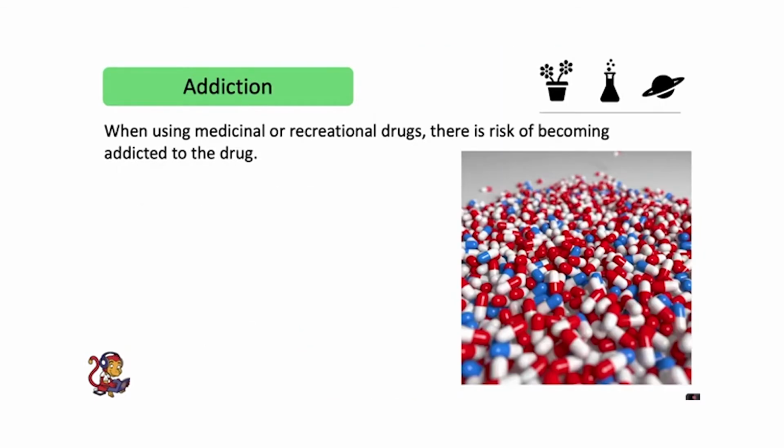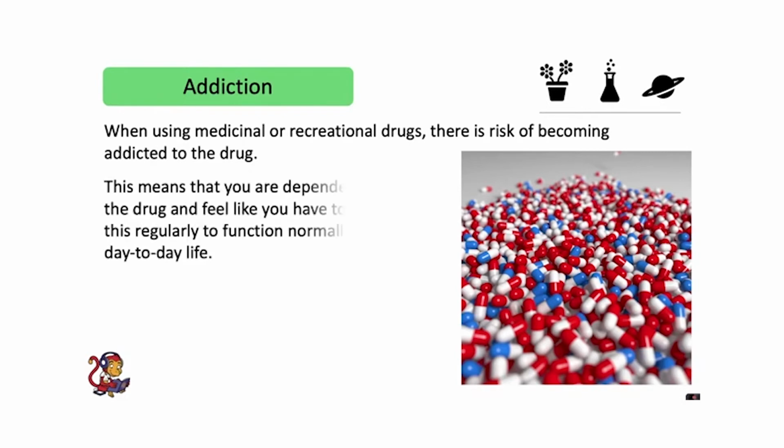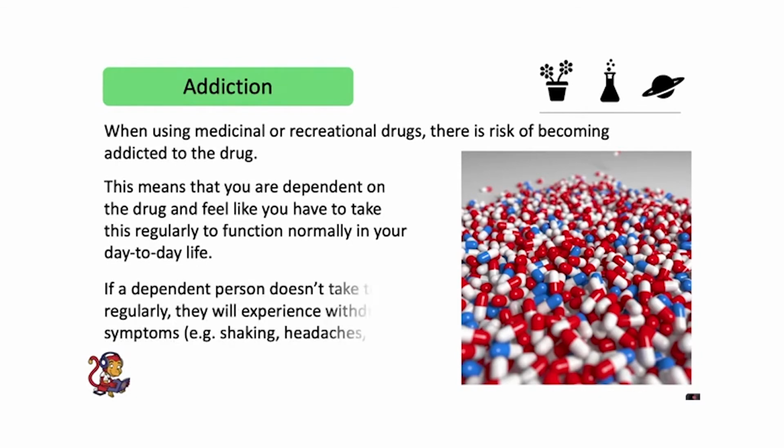When using medicinal or recreational drugs, there is a risk of becoming addicted to the drug. This means that you are dependent on the drug and feel like you have to take this regularly to function normally in your day-to-day life. If a dependent person doesn't take the drug regularly, they will experience withdrawal symptoms, for example shaking, headaches, or sweating.